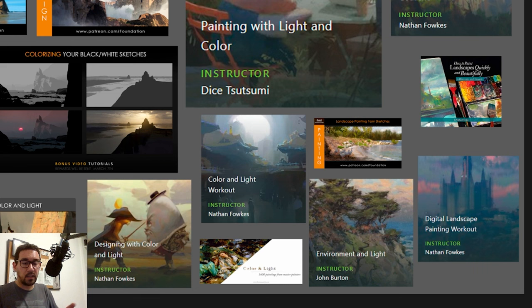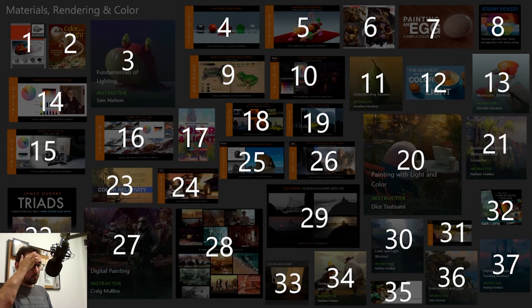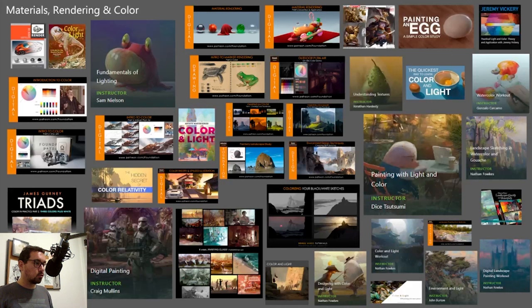So going back for a quick recap and just putting the numbers here again. If you want to check out the links, they're in the description. What we've seen here today, and I tried to convey, is that we start with the understanding of light and the physics of those principles, getting from simple forms and primitives. This frog is mostly a big sphere with some spheres added on top. Then we get more and more complex, both in your decision-making and the range that you have to work with, as well as the topics you're trying to tackle. So planar studies and looking at the real world and trying to distill that into something that makes sense in your painting.